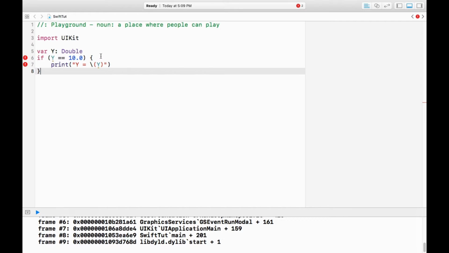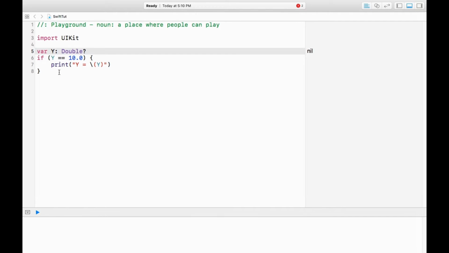Now, what happens if we put a question mark in front of the data type here? You can see that the runtime error has been removed.